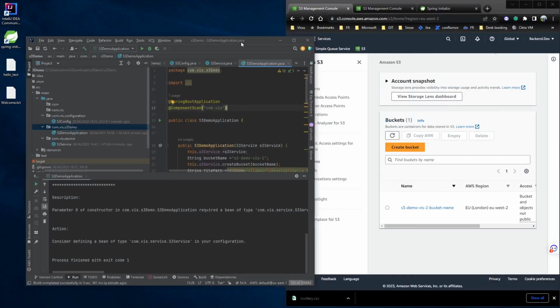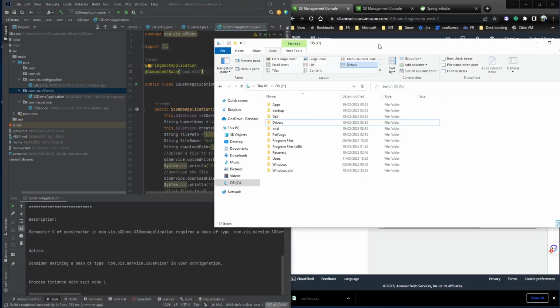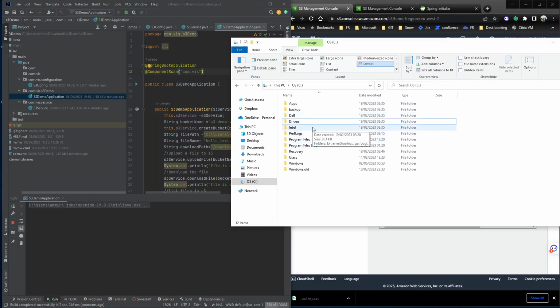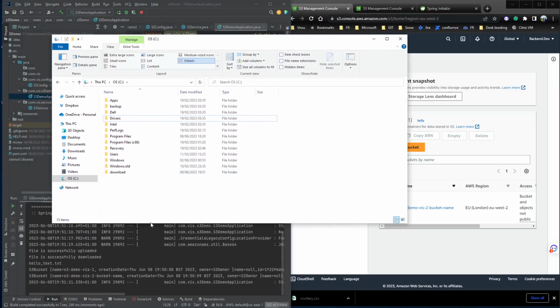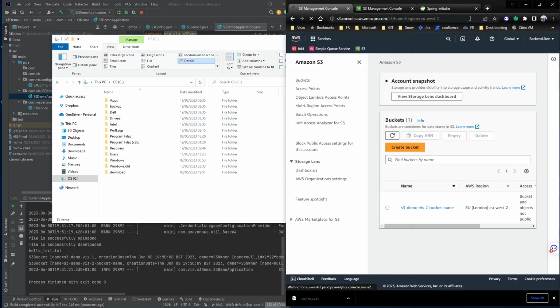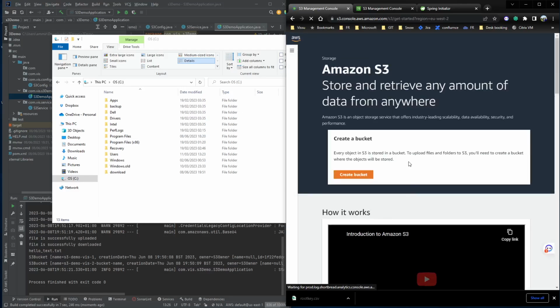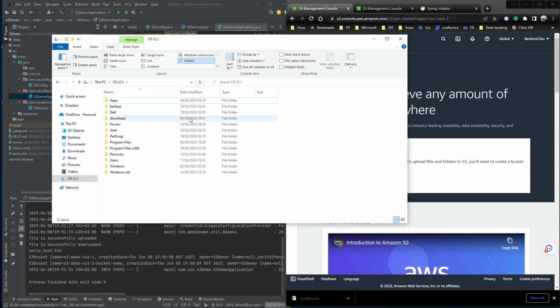For this particular one, I'm also interested in showing you the folder, which currently does not have any downloads. As soon as I execute this run, it is going to create a folder called downloads, and it will also create a file that we have downloaded, and also on the S3 bucket we will be able to see the details. If the buckets are created, it is going to display them and also delete them. So effectively you will not see any buckets because we have implemented both create and delete logic, but over here we are going to see a folder the moment I refresh. So it is just created.